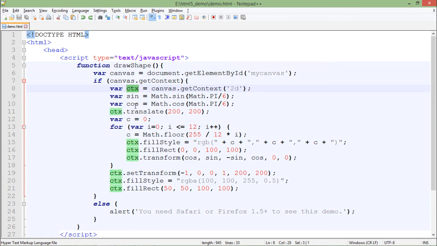ctx. Here, I am using the sine and cos from the mathematics. So here is Math.sin, Math.cos, and here is the value which I have passed. So basically, this is being split into 6 different parts. Alright, so pi by 6 will be the value in the sine and cos. After that, I'm using a loop inside which I will write the code for drawing and filling the rectangle.